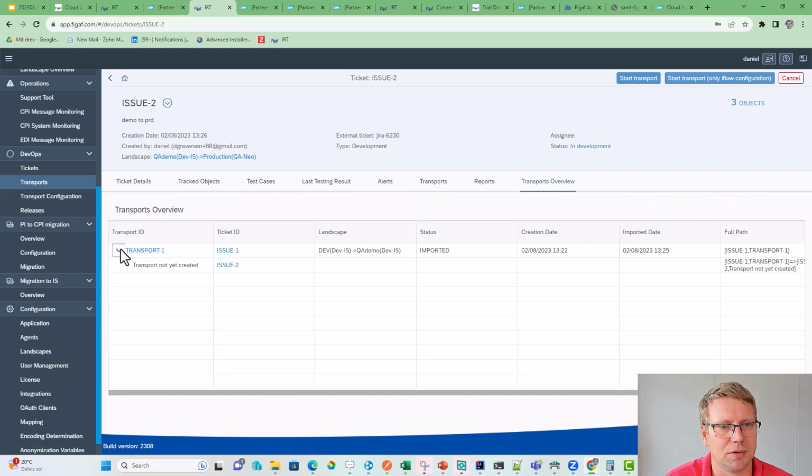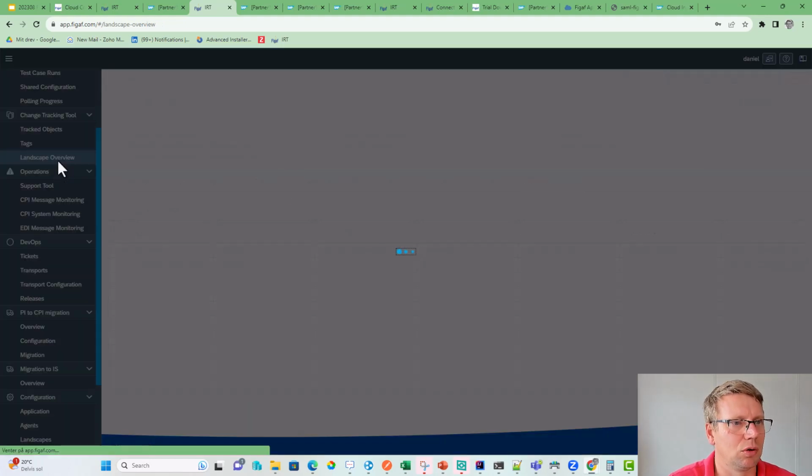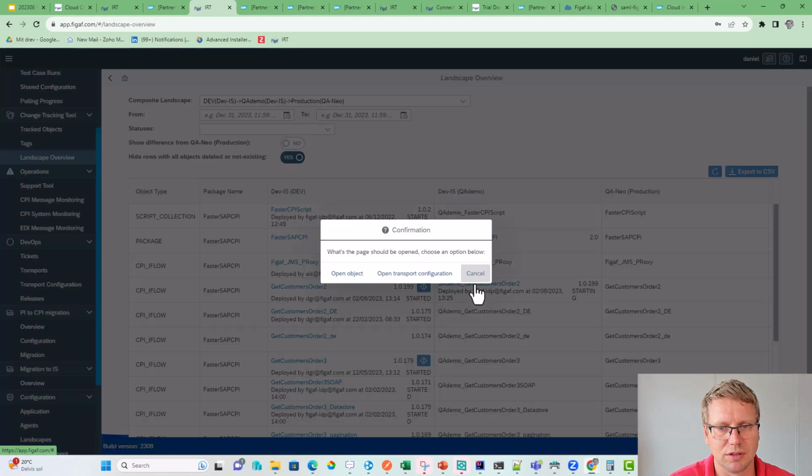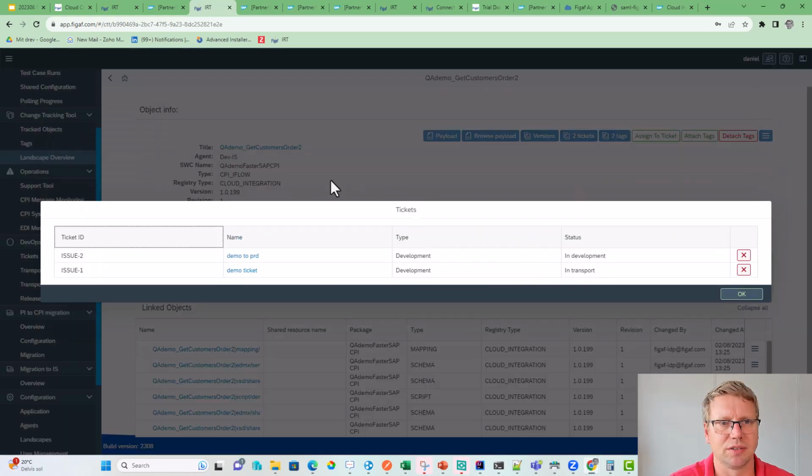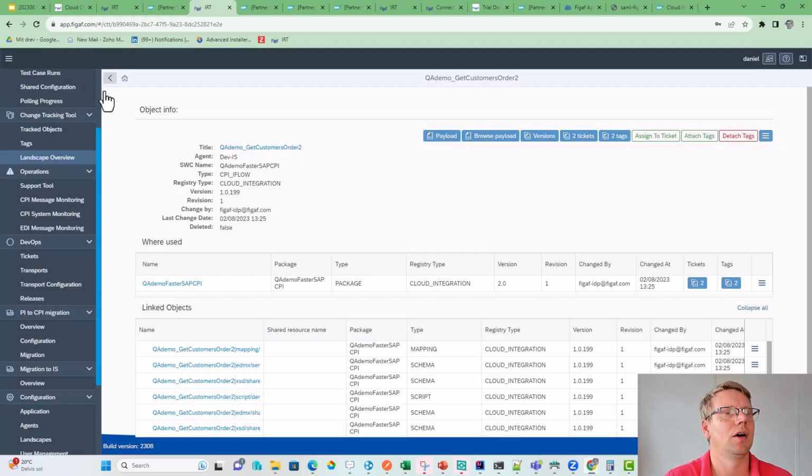In here you can see the landscape overview. You can easily navigate between the different issues and transports that have been created in the landscape, making it a lot easier for you to handle and figure out what has been moved into production. And obviously you also have this landscape overview here. We can see this one has been approved. We can open the object here, and from here we can see the tickets that have been imported. So it is both in the old and the one into our productive system. So just giving you a lot of insight on what is going on with your system and how to deal with it. Good.